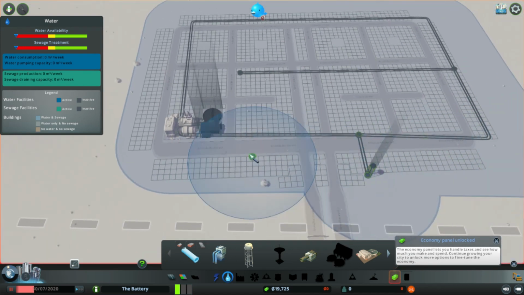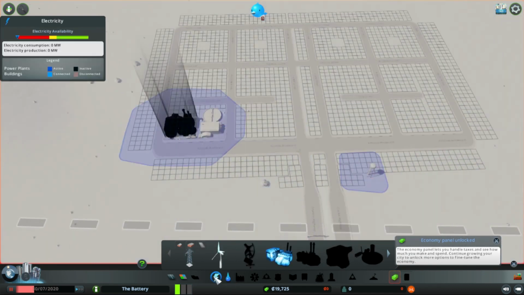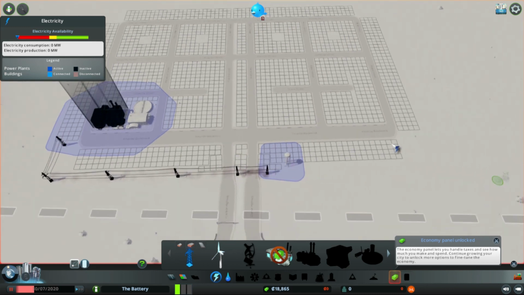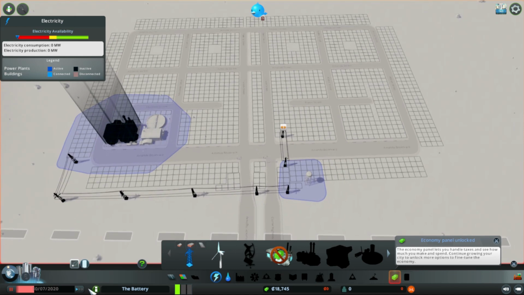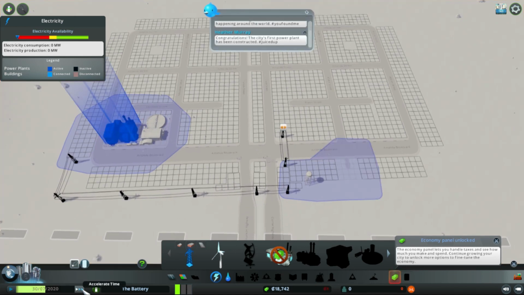So now the only thing we really have left is we have to bring power to our residential area. So let's see, go over here and there you go. Perfect. We have power in this area. For the time being, I am going to put some power lines over there so we can get power to this side. So let's very quickly start everything.